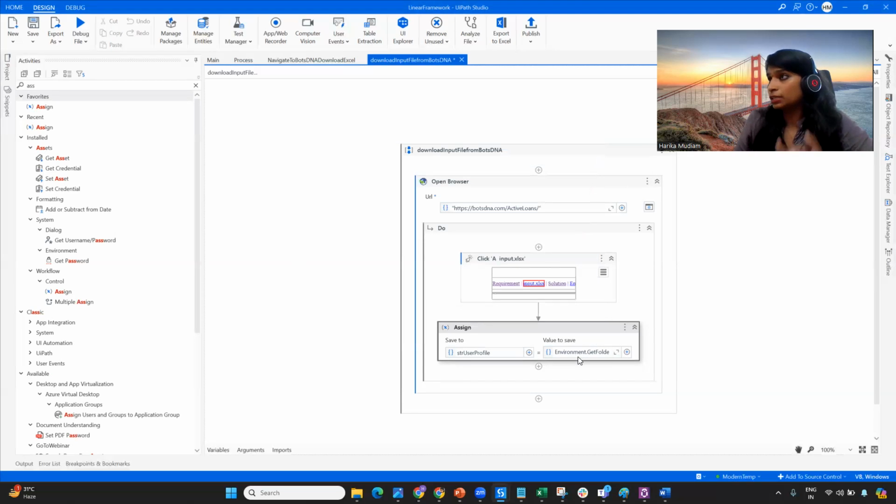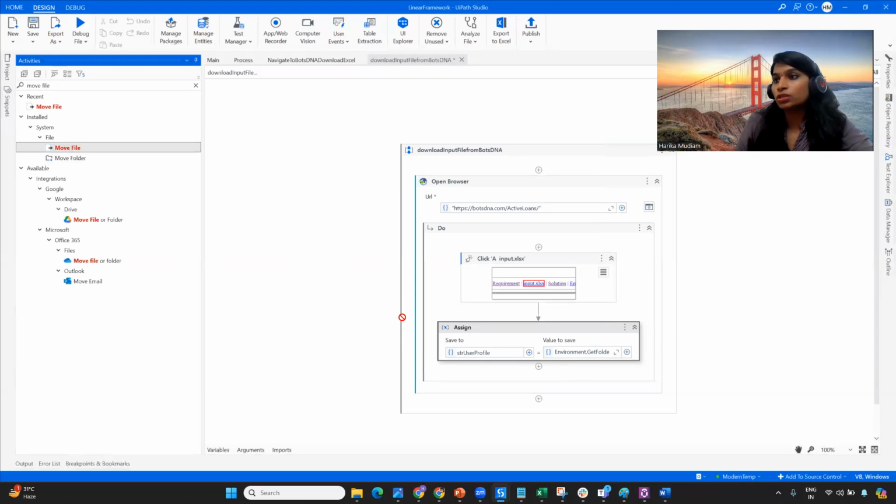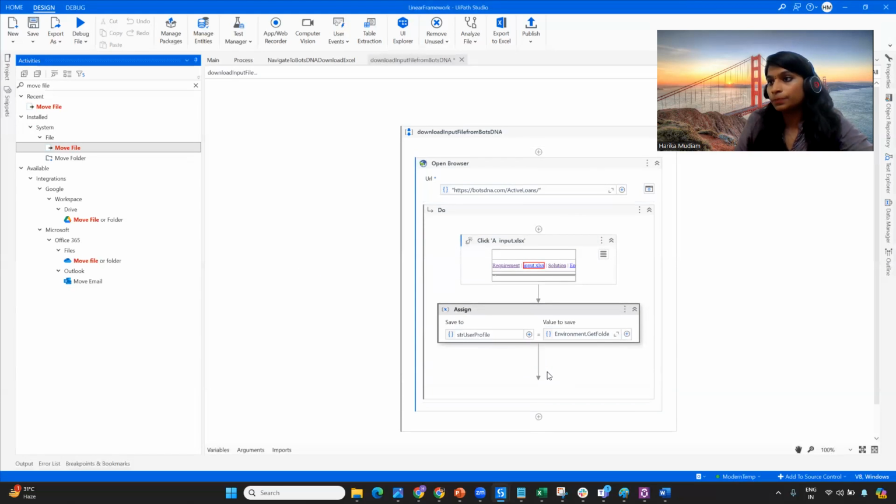So till now we've got it. We are getting the user profile first, and from there, I told you that we are going to move the file from the downloads folder to our local folder, that means our project folder. So how can I actually move that file? We have an activity called Move File, right? So just take that activity.